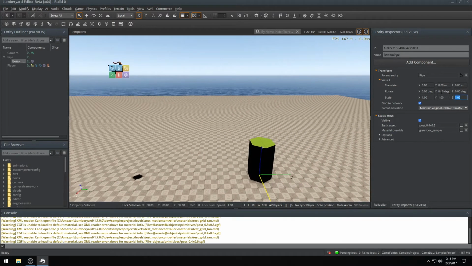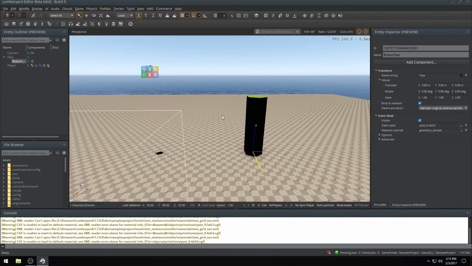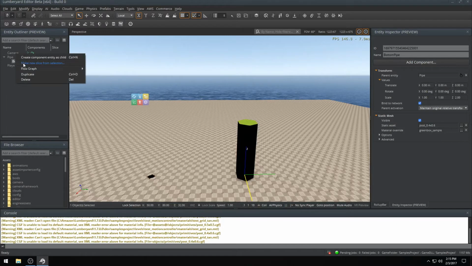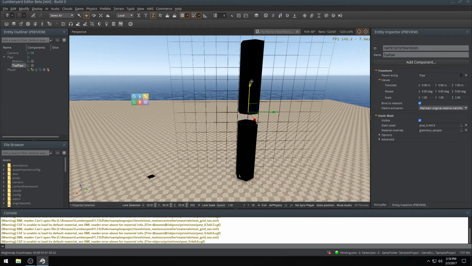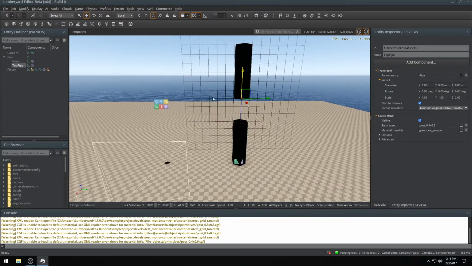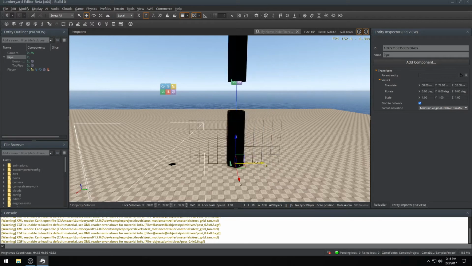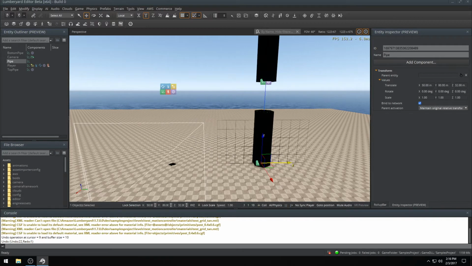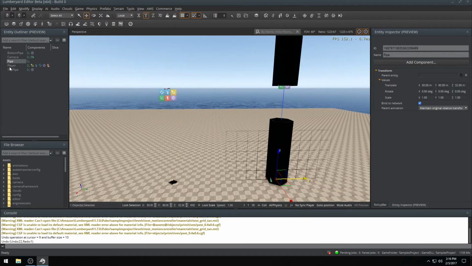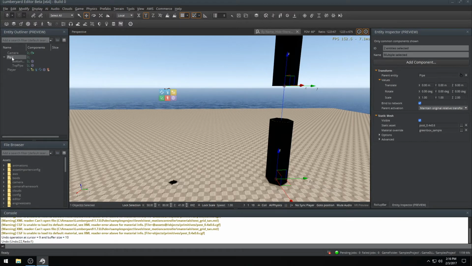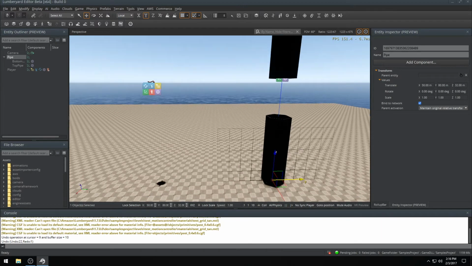Alright, and the other thing I'm going to do here is change the Z to 2 just to make it a little bit bigger. And then I'm going to duplicate it, name this one top pipe, and move it up so there's like a 1 or 2 gap in there, because this is the gap the pipe is going to be moving across the screen like this. So we want to make sure that the player has enough space to actually jump, or else it's kind of not fair. So these can both be children of pipe. And really, that's all we have to do to just visually make it look like that.